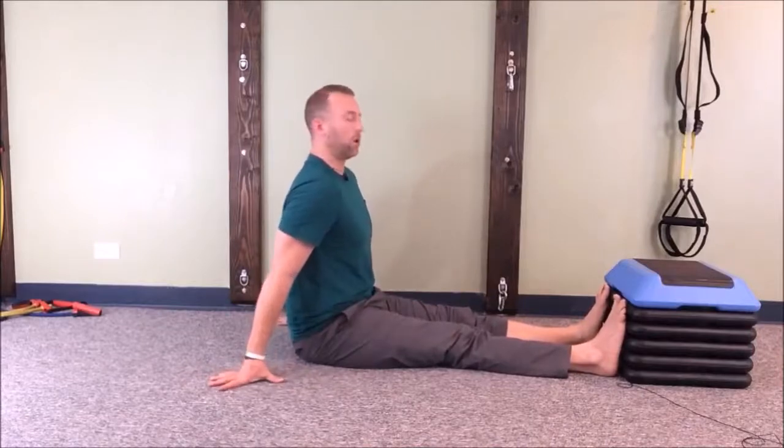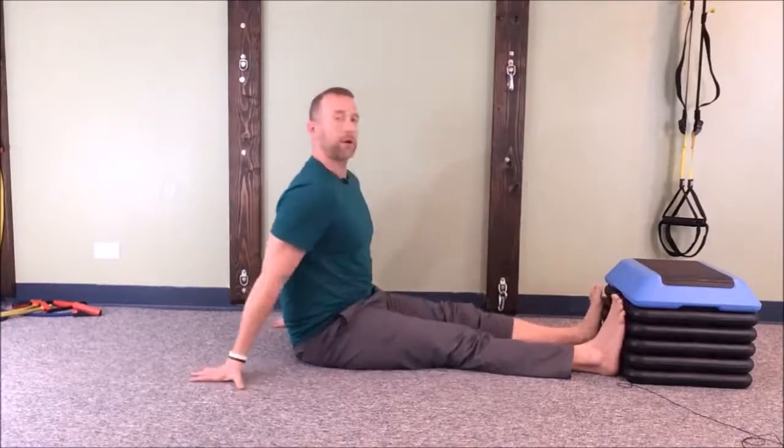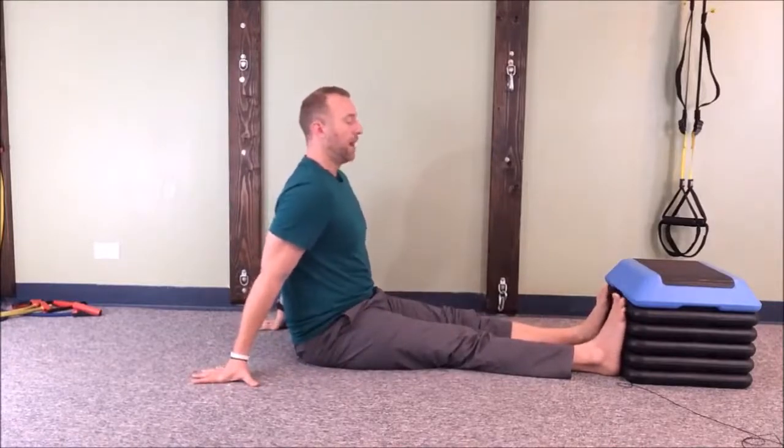So once you get to the comfortable positioning for your spasticity, what I want you to do is sit up tall, and then all you're going to do is you're just going to pull your toes back. That's it. So you're going to keep your feet flat. So I want you to contact that wall. So I'm doing it this way so you can see me, but you typically want to have your feet against the wall, your heels against the wall, your feet against the wall, and I want you to feel the balls of your toes. So you got your big toe and your little toe, and all you're going to do is you're just going to pull those toes back, okay?